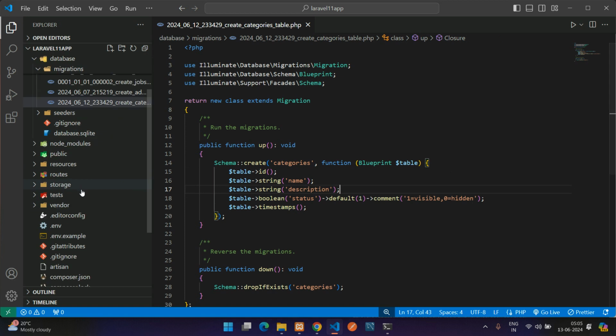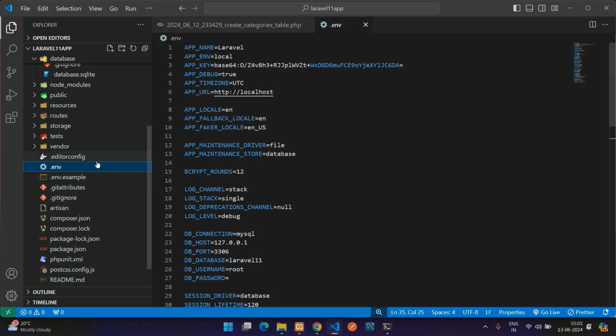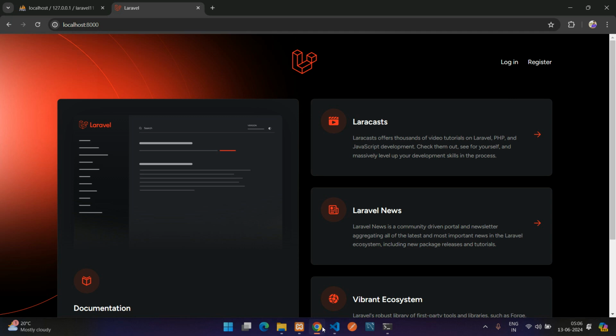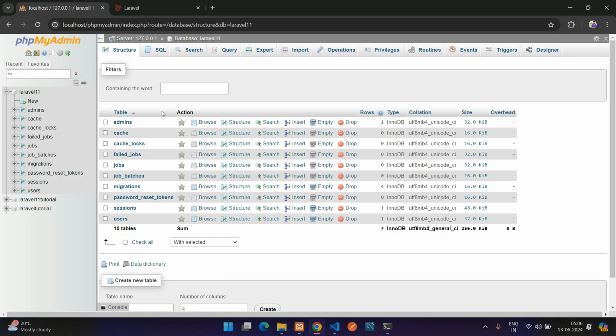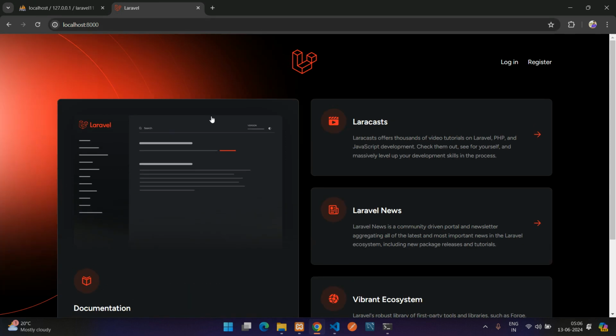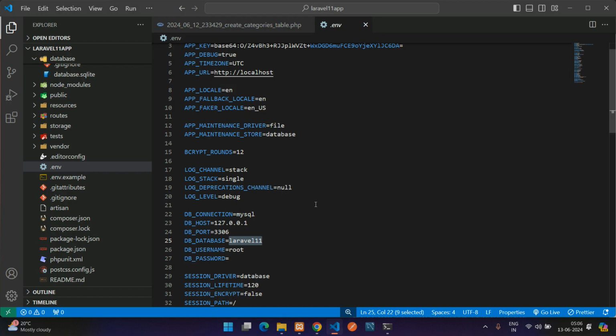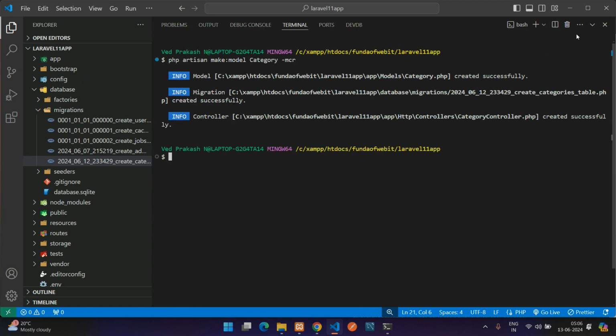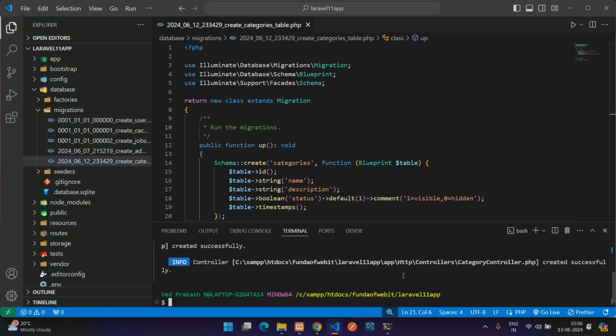Now let's migrate this into our database. Before migrating it, please check your database connectivity in your .env file. Here is my database connection, which is MySQL, and here is my Laravel 11 database name. Let me just show you, here is my Laravel 11 database. Let's get back, close this .env file, and now let's migrate this with the help of our artisan command.